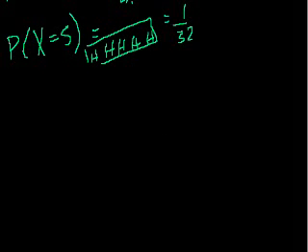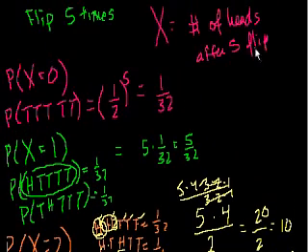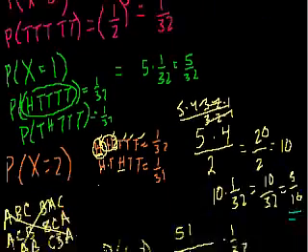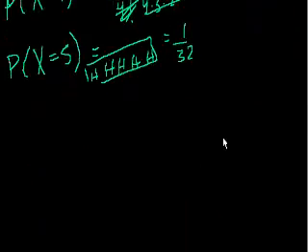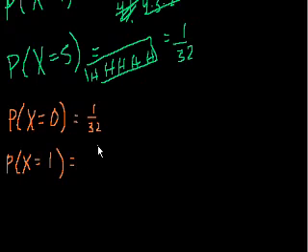In the last video, we defined our random variable x as the number of heads we get after flipping a coin 5 times, and it's a fair coin. And then we figured out the probabilities that the random variable could take on different values. Let me rewrite them all here. The probability that we get 0 heads, which is the same thing as getting 5 tails, we figured out was 1 out of 32. The probability of getting 1 head was 5 over 32.